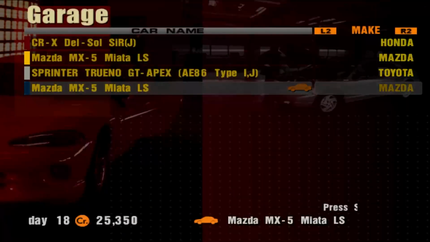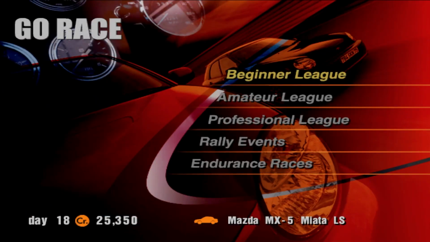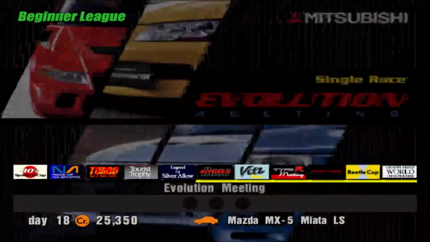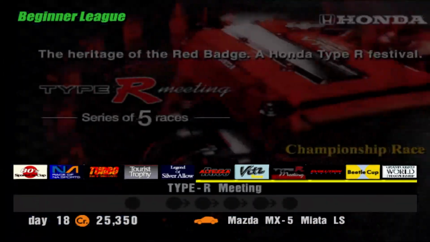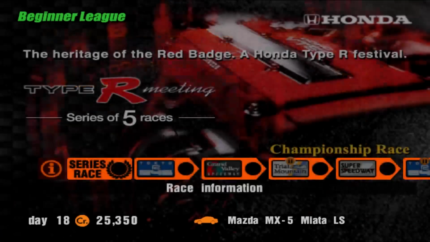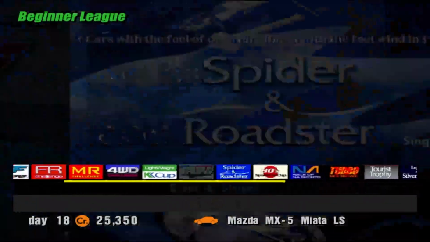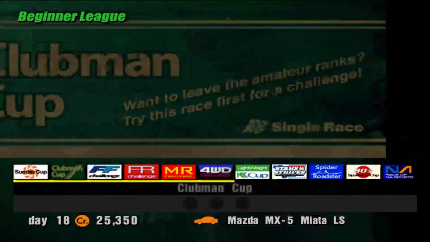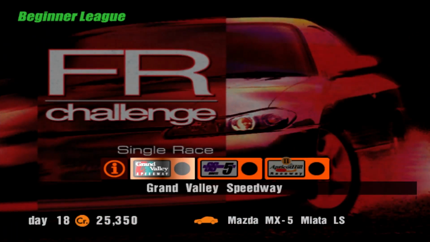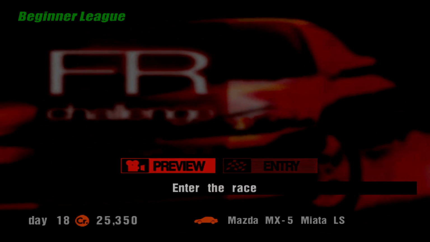Alright, let's jump back in our Miata. Let's see, what do I want to take on next? Because obviously there's not really a ton left for us to do here. Am I able to use the Del Sol for this? No, of course not. Let's see, we're kind of restricted here. I think literally the only thing we can do left is the Clubman and the FR. So let's go ahead and just jump into the FR challenge. This will be kind of our next stop.